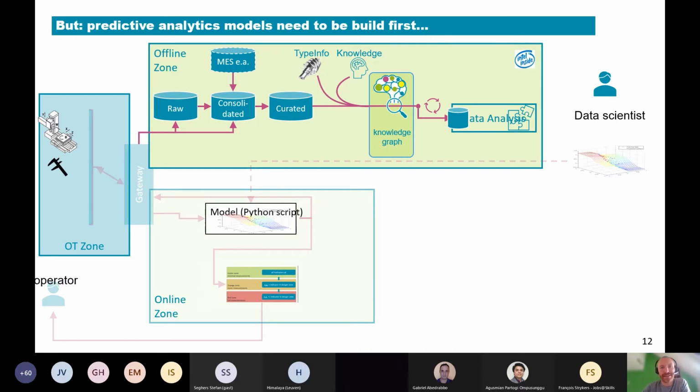Why? In order, of course, to make that data available to a data scientist that can carry out analysis on that data, for instance, finding correlations between quality and certain settings of the machine, and as such use that data in order to build a predictive model that then can be used in the online digital twin. Now, this part is also a digital twin, because it offers also a digital view on our physical system. This is the operational things zone, by the way. So it offers a view on our physical system via a digital way, namely the digitalization of the captured data.